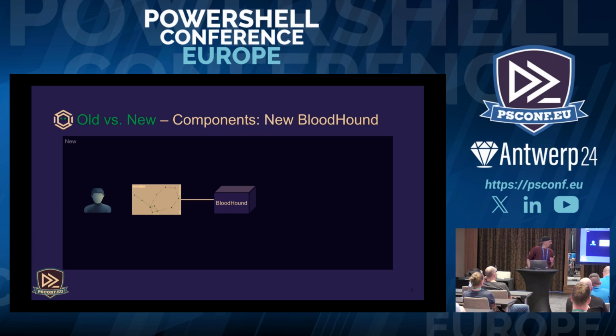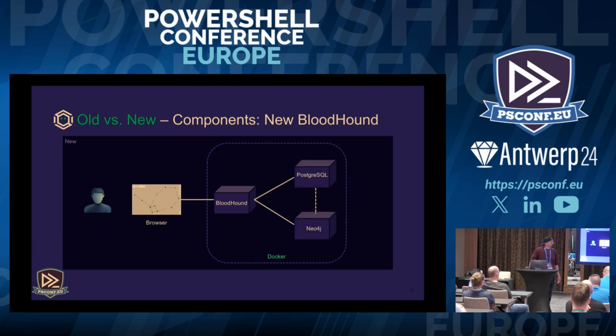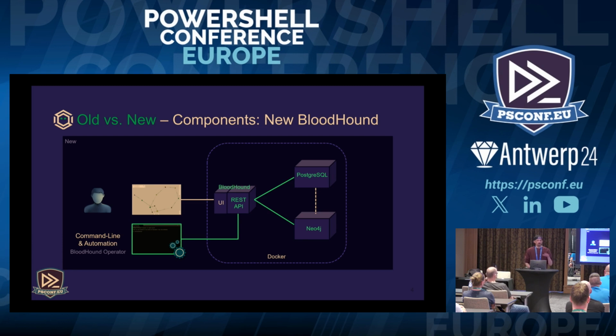The new BloodHound looks exactly the same if you look at the graph, basically, but the whole architecture is different. It now lives in Docker, and it's composed of a BloodHound image, a PostgreSQL image, and a Neo4j image. BloodHound itself has its own REST API that covers all the application. And so when we build automation now, instead of talking to Neo4j, I talk to the BloodHound REST API. And this offers a lot more possibilities. I'll detail them. And by the way, BloodHound Operator is the name of the new module. I don't know if I said that, but that's where we're going to be sending our Invoke-WebRequests.